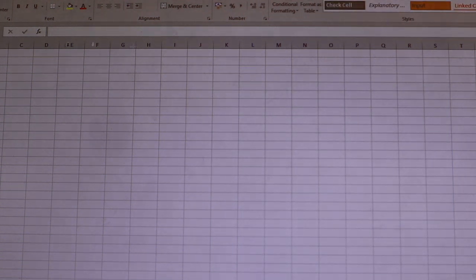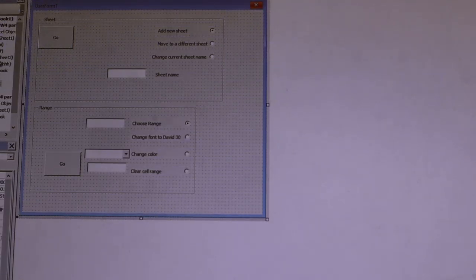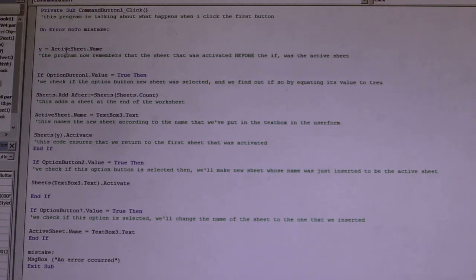So on error go to, and then whatever you want to give here. Just give me a mistake. Okay, and then somewhere towards the end of your code, here will come all the code that you want if the error did not happen.